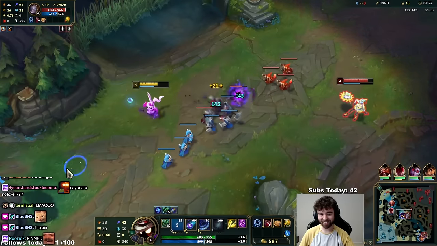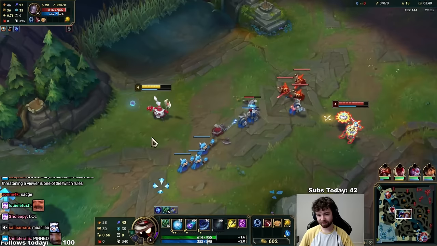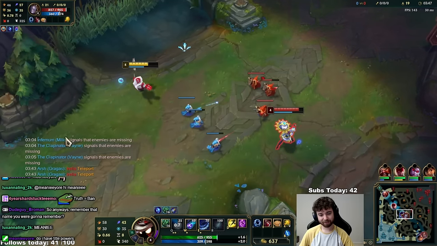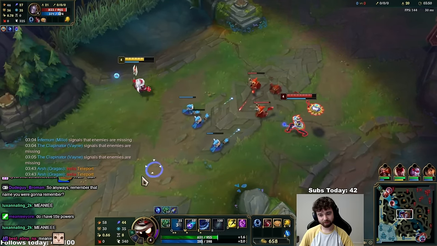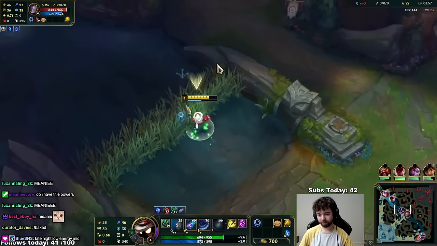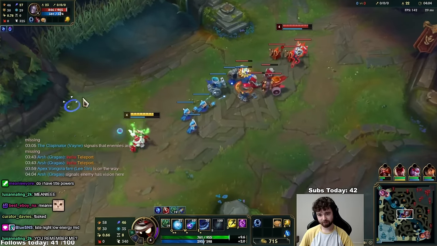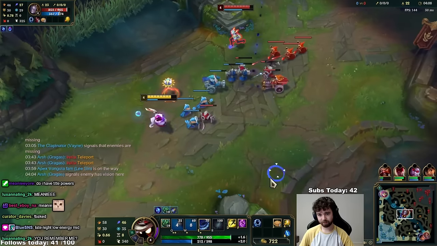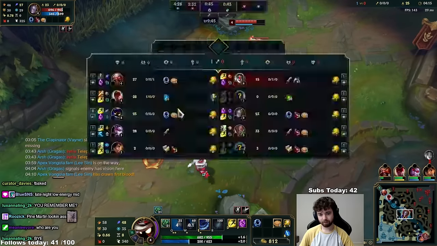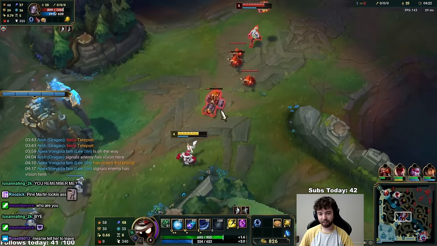You pinned Lux low energy. Pine marten, looking at us. What are you saying, bro? Pine marten.